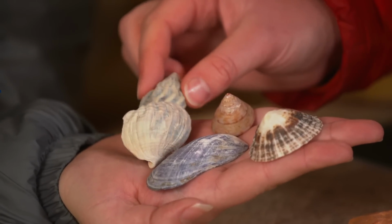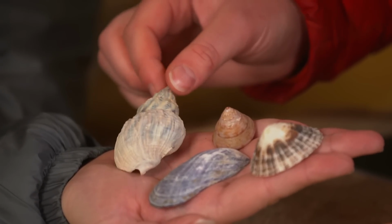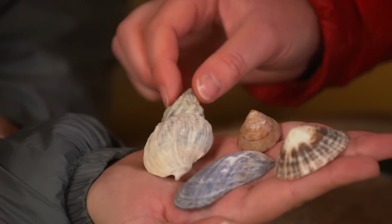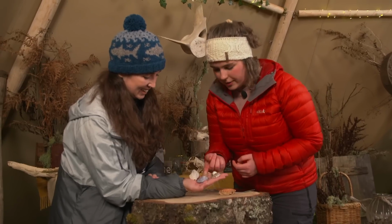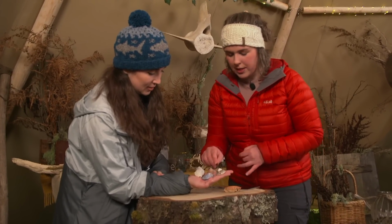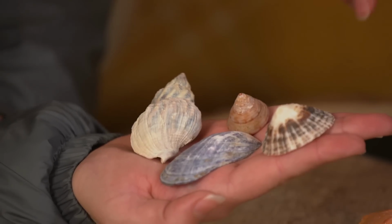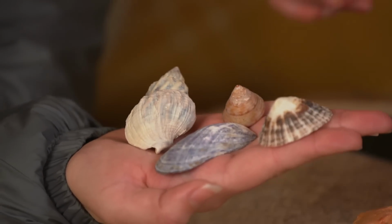So we've got a lovely kind of whelk shell here. This is probably from something like a buckie whelk. I would love to try and hear the sea through it, but it's probably a little bit small. This is one of my favourites. So this is from a beautiful type of periwinkle called, no, it's not a periwinkle, sorry, a top shell. God, I'm getting my mollusks mixed up. It's a hard topic, mollusks. You know, no one will blame you for that.